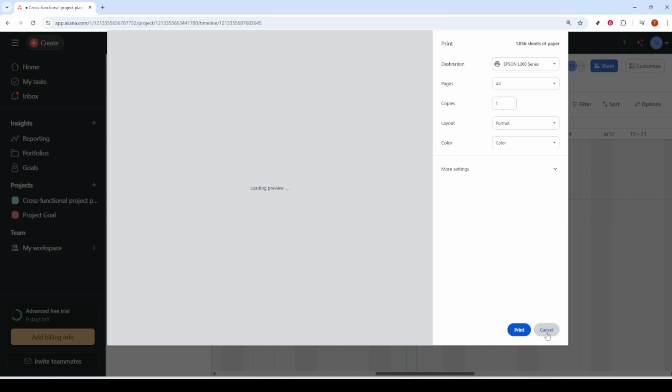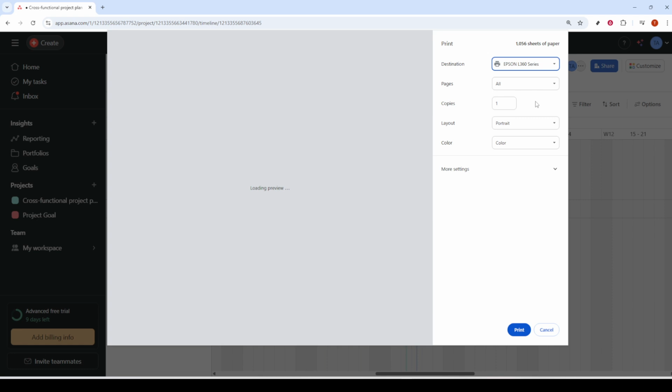Finally, choose how you want to output the timeline. In the destination or printer field, select Save as PDF to create a shareable file, or pick your physical printer if you need a hard copy. Saving to PDF is handy for emailing, attaching to briefs, or archiving a version of the plan. If you are printing on paper, consider that wider pages often display Gantt-style timelines more clearly. Many printers also allow landscape orientation and margin adjustments in the same dialog, which can improve readability.